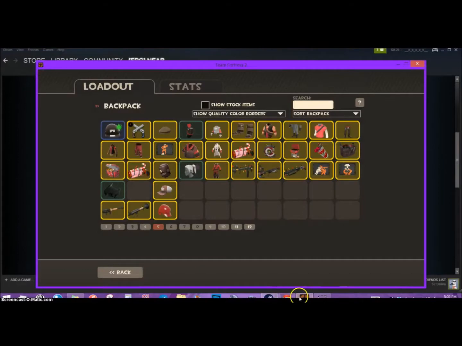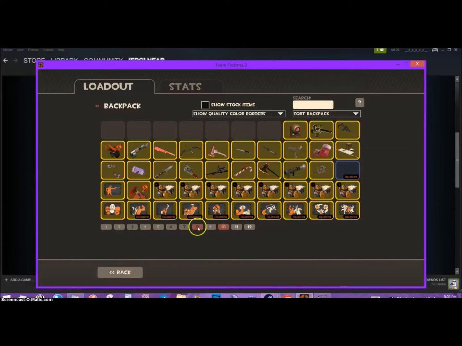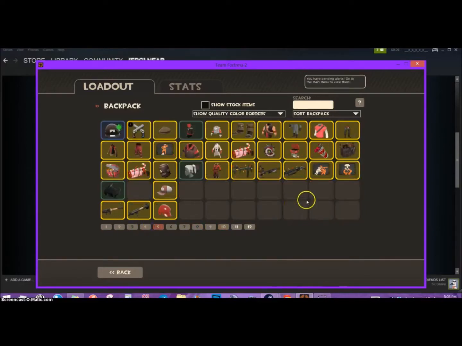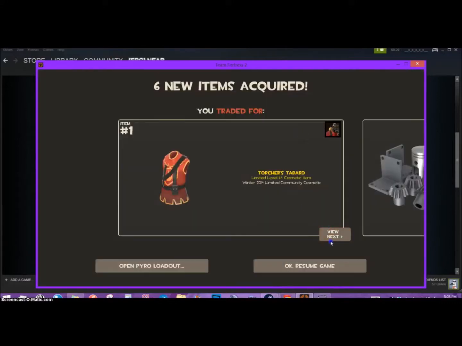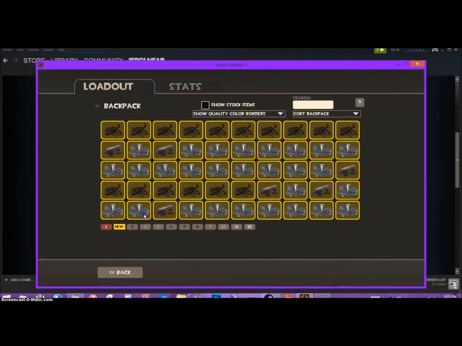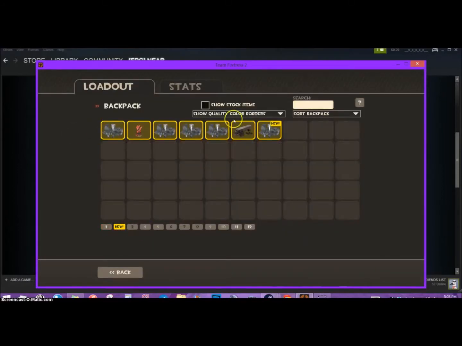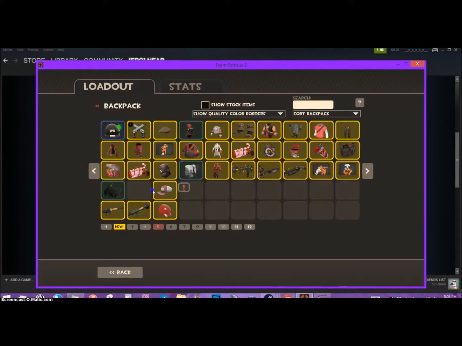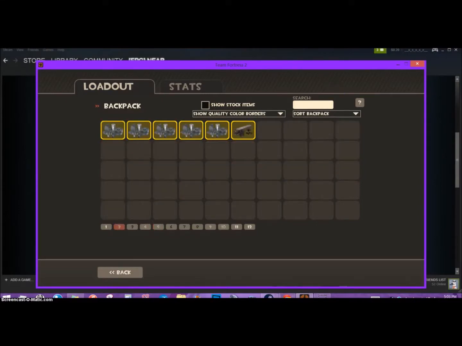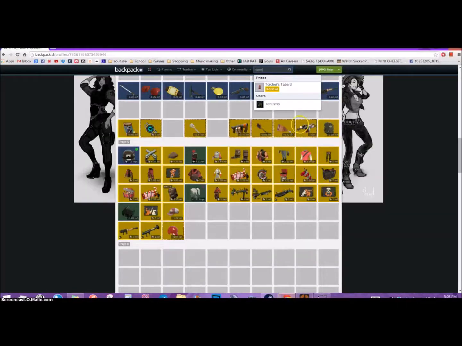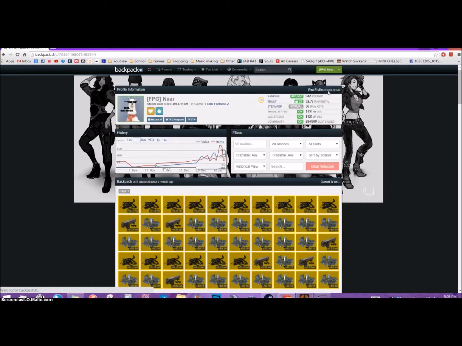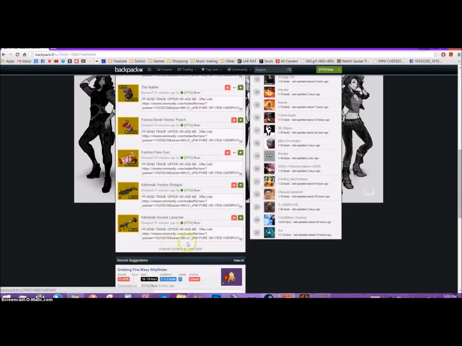And he's offering me for a rock, paper, scissors taunt, which I don't currently have in my for sale page, so I do not want to sell that. I had one in my for sale page, which is probably why it hasn't removed the listing yet, because I still have one in my backpack. So I would decline that, and then I'm going to go to my listings and remove that because I actually don't want to sell that. Otherwise I'll keep getting requests for it.